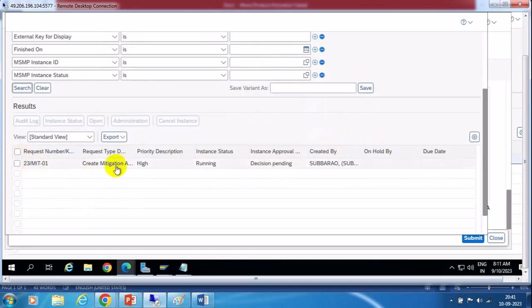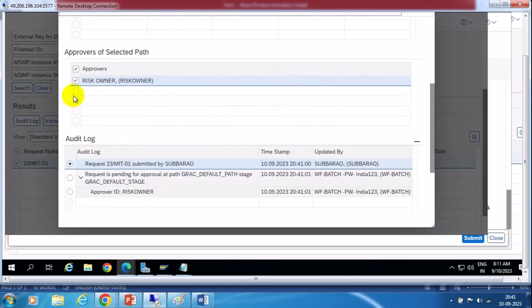This mitigation control assignment workflow is triggered and it is waiting for approval from the risk owner. I have maintained the risk owner as approver and the role owner as monitor. So for this particular person, the request is pending.